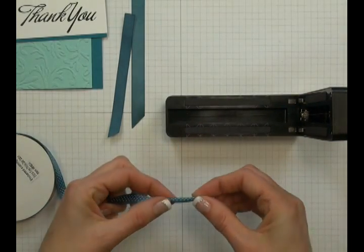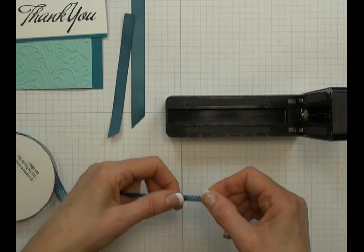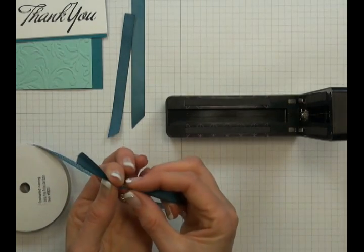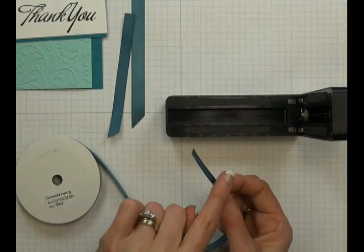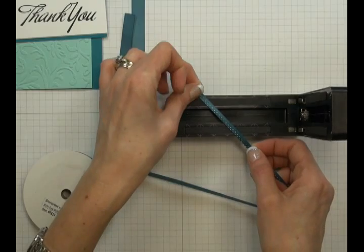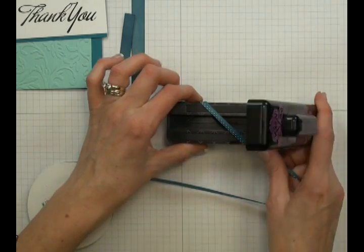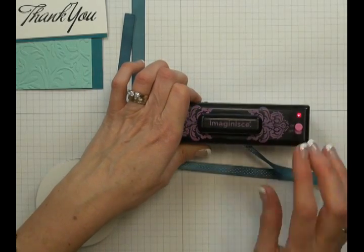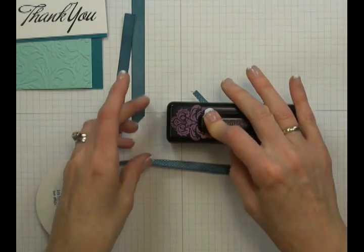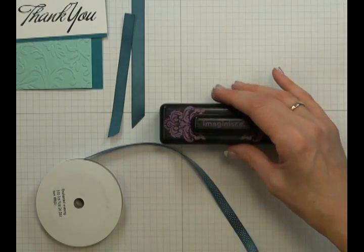So I'm going to take my ribbon and fold it in half, and I'm just running my fingers along to crease that somewhat. And I found, because I'm right-handed, that I want to keep my two open sides of my ribbon towards the right-hand side, and I'm going to lay this across from the top left-hand corner down to my bottom right-hand corner on that angle, and that's going to give me the right fishtail. So just hold that down because you are cutting through two layers, and you need to give it a moment to seal both layers.